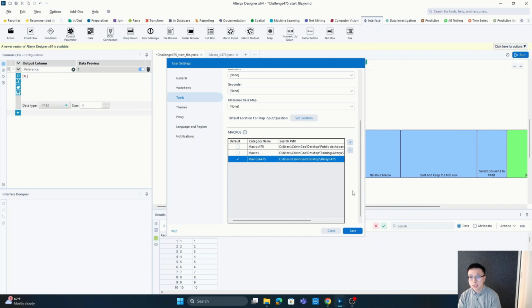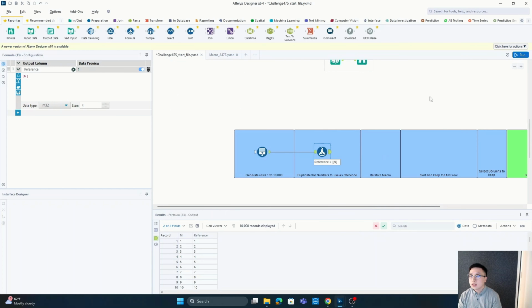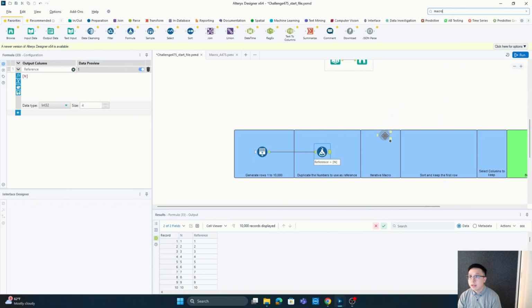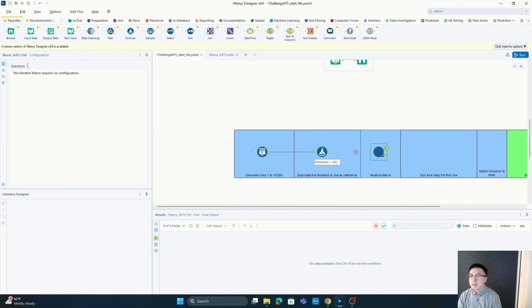So once you have selected that, please click Save. And now Alteryx can pull in the macro that we have just created. Macro 475. That is our macro. So let's connect the input for the macro. And let's click Run.